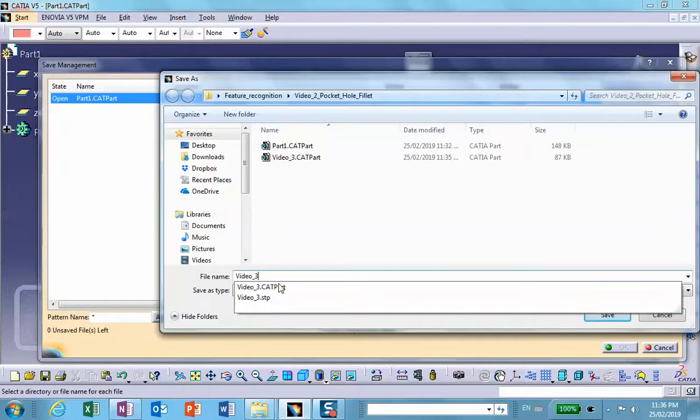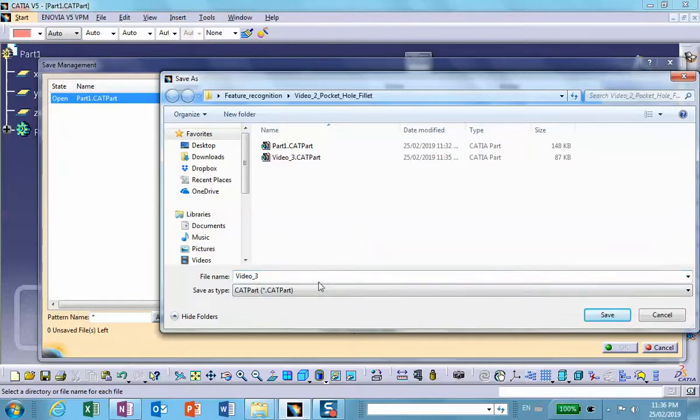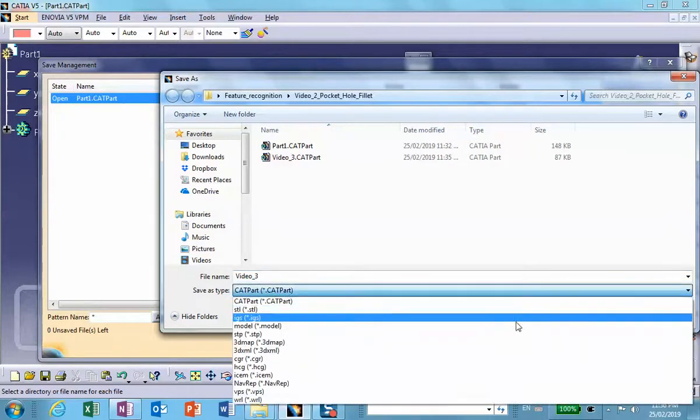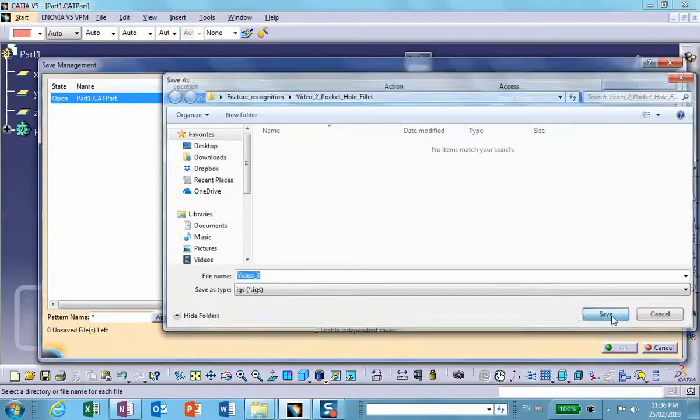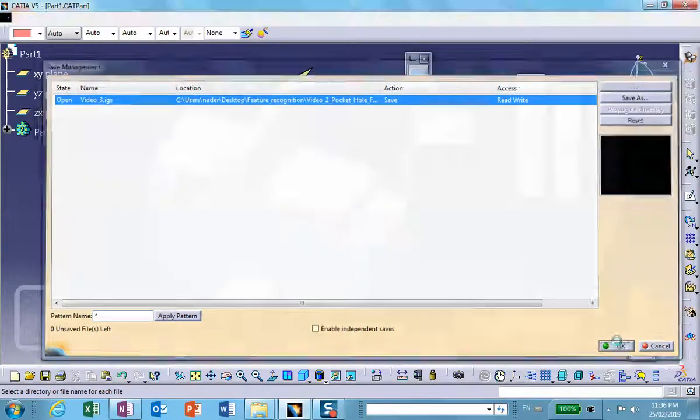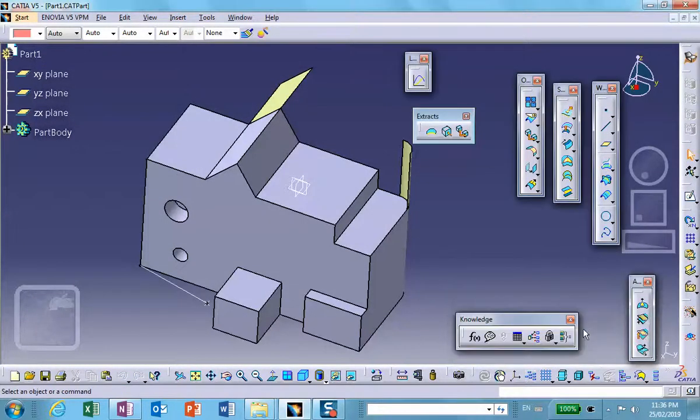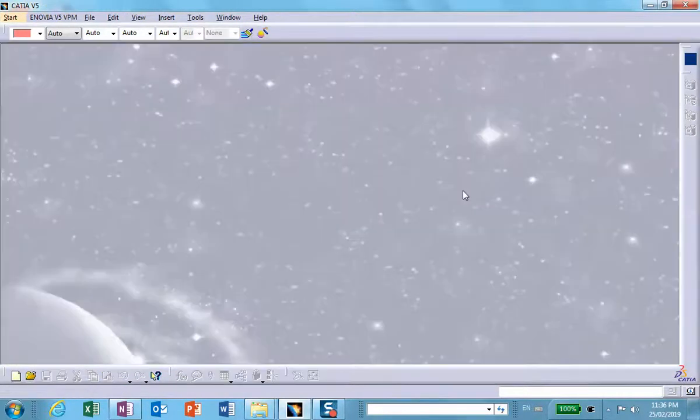And we say OK. And we save it. Alright, so I'm going to close this. Start and open that IGS file. So file, open. There's the IGS file right there.